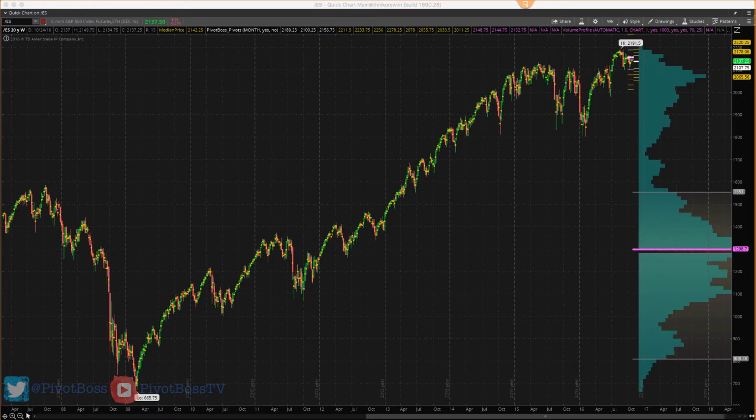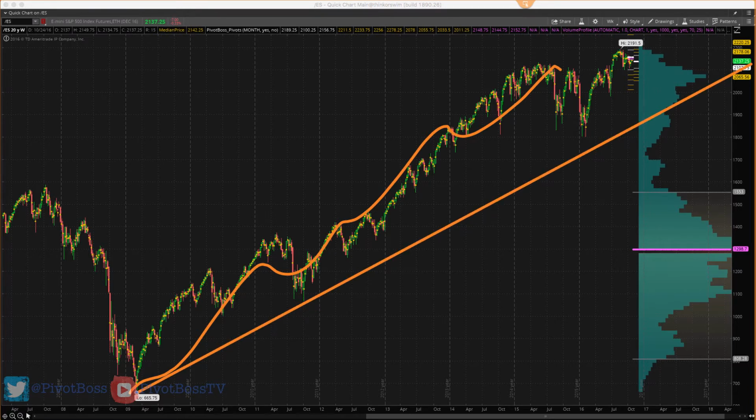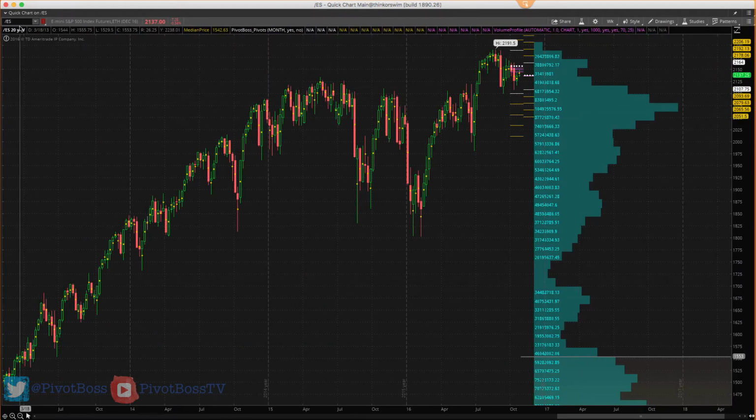But after so much trending up, at some point you have to have a meaningful pullback. And right now, we've had a couple of tests near this line. I mean, how much farther do we come back? We at least got to get into this zone. So, longer term thoughts for the ES there.